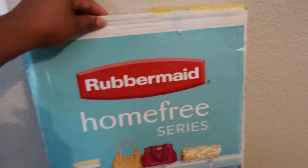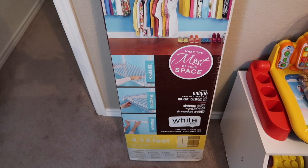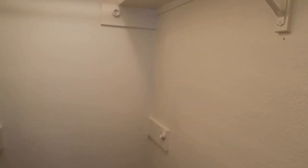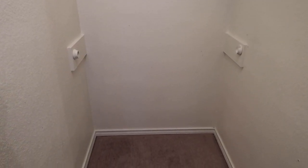I'm going to be putting this up in my son's closet. It's the Rubbermaid Home Free Series. And I absolutely love these things because they maximize the space in very small spaces. So I'm gonna show you, this is what his closet looks like right now. It is not a very big closet, as you can see. So I'm going to actually put it on this wall right here. This is where I'm going to place it. And then this is going to give me so much more space to put books and clothes and just everything. And we can see all of their school supplies, and they're just easily accessible. So I'm gonna go ahead and get started on that.